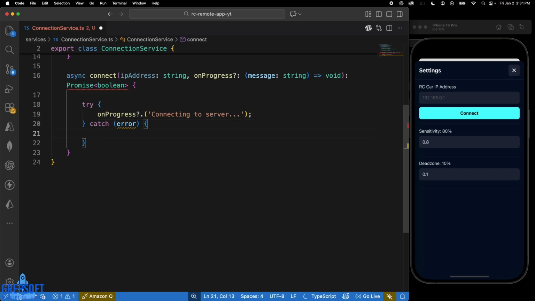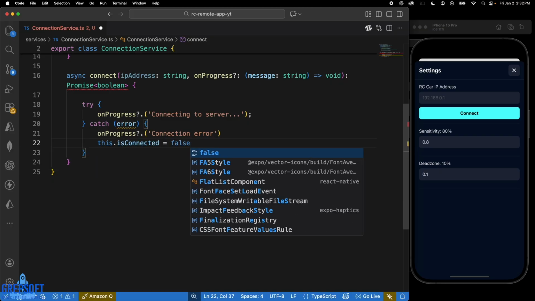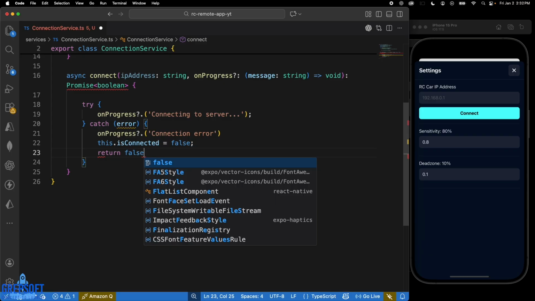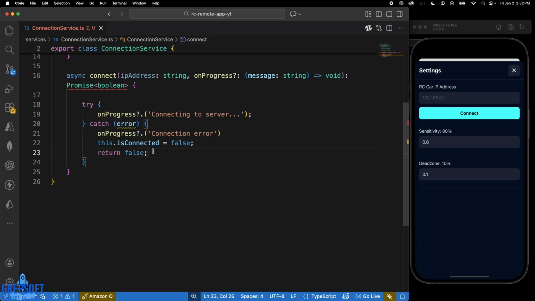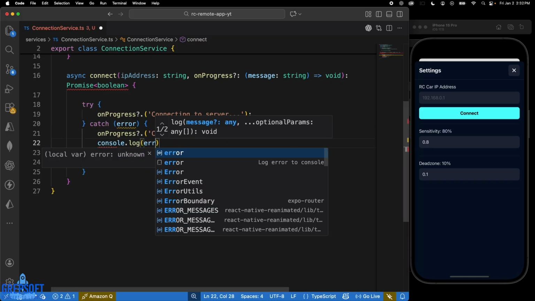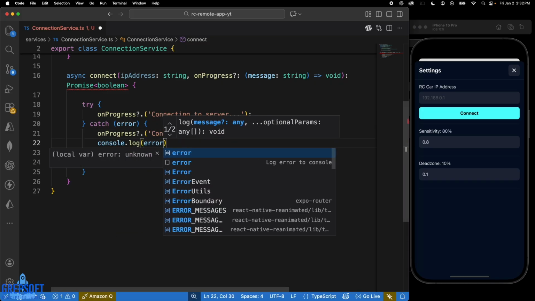Then you call on progress and say connection error, then this dot is connected is equal to false, and you want to return something, so I'm going to return false. So if there's an error, you call on progress to say connection error so we can show that in the UI. And then maybe we can also do console.log error.